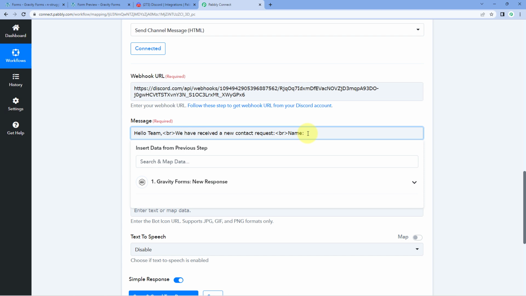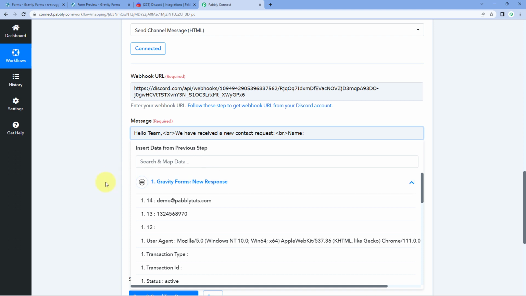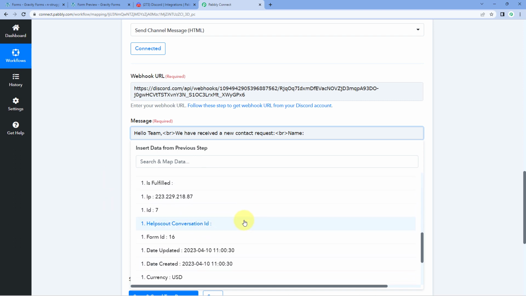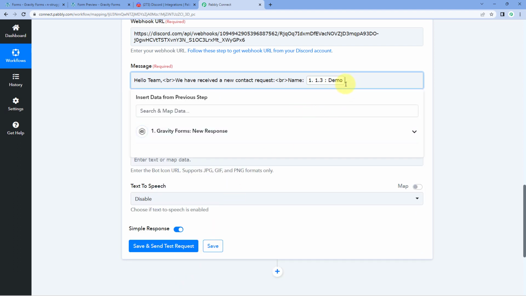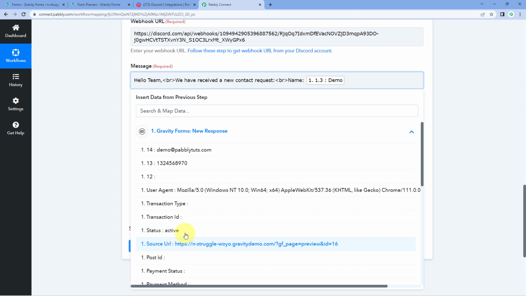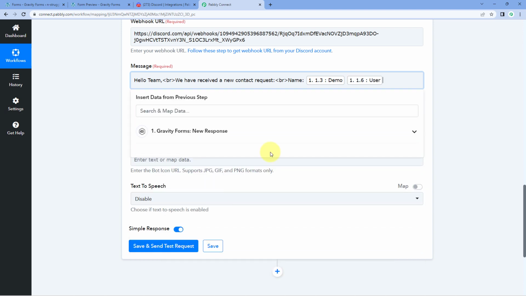And guys, the process of mapping is very simple. Simply click on this field and here in this drop down, you can see a list of all the responses which we have received from Gravity Forms. Out of all of this, first select the response of first name, map it, then give a space, and after that map the response of last name as well. Now after entering the name of the person, I want to enter the email address.